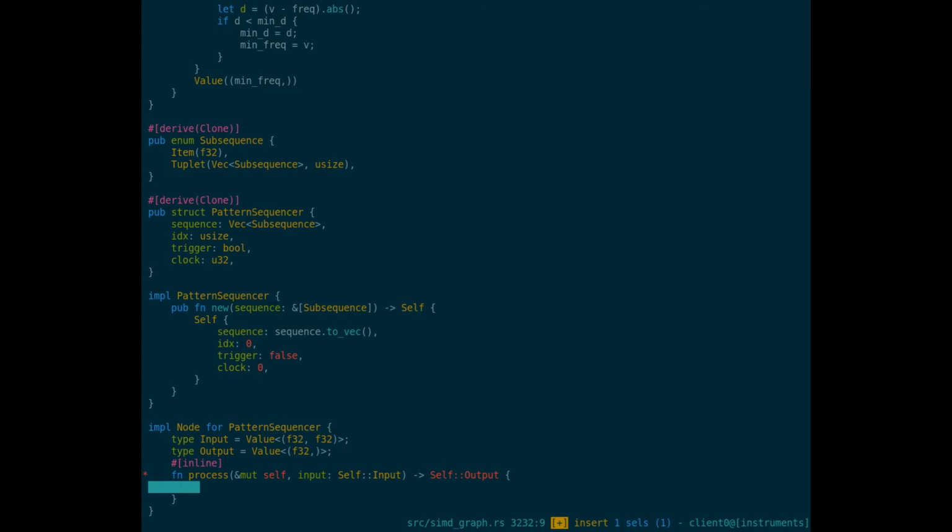Okay, so first I'm going to unpack this. I'll just destructure the value, which looks like clock signal and clock divider, I guess.